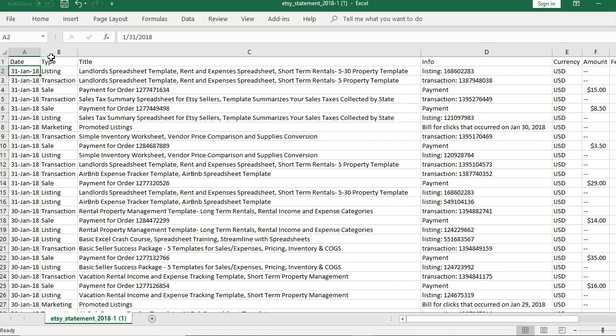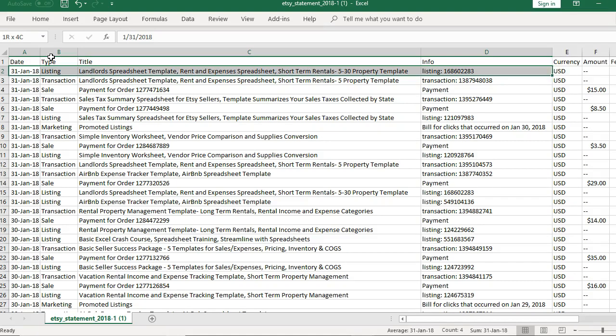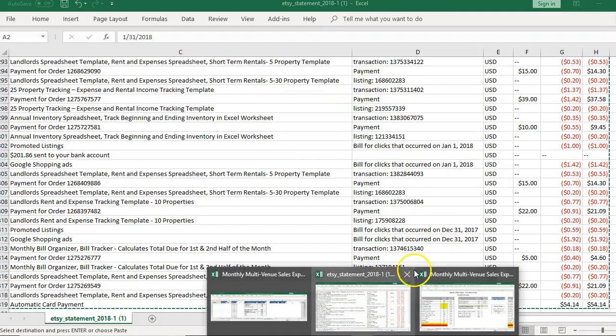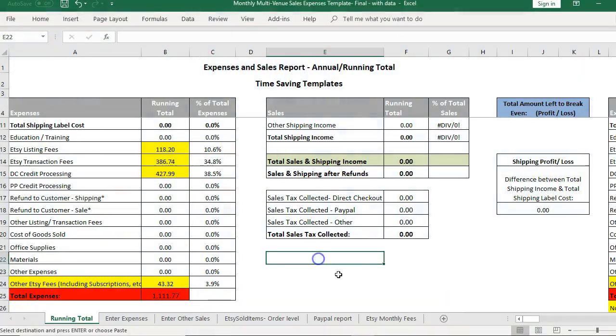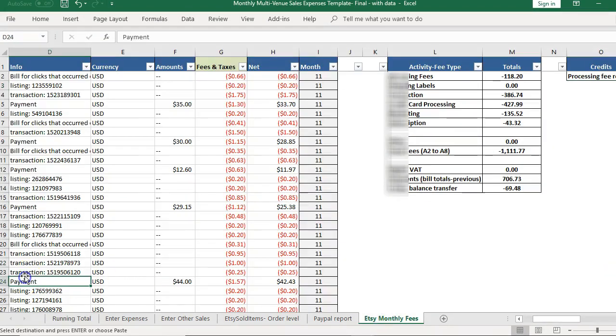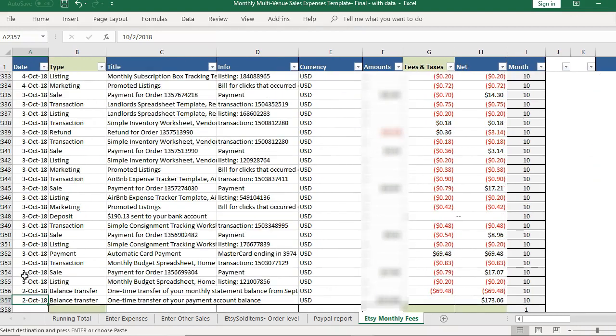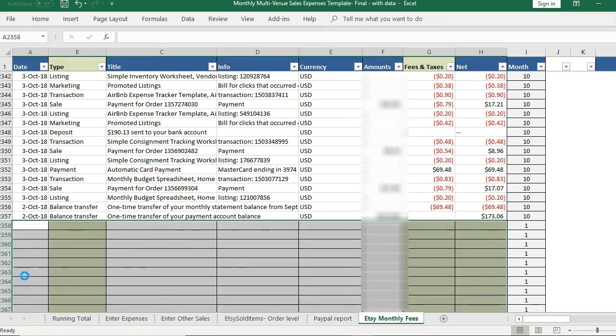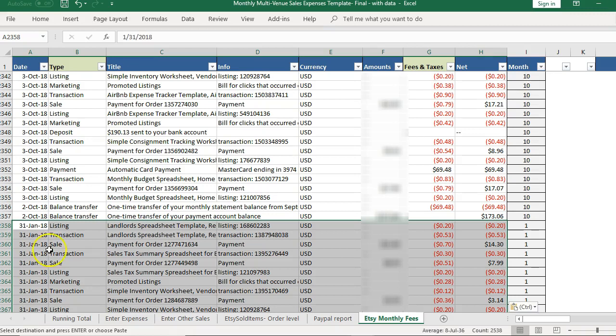Now the CSV is in the correct format that I can go ahead and copy everything and then paste this into the template, or you could save the CSV if you wanted to, but I just like to paste mine right in. Still going to be in the monthly fees tab. I think I already have January, but I'll paste it again. So you would just come and do each month and then come to the bottom of that month and then Control V to paste it.